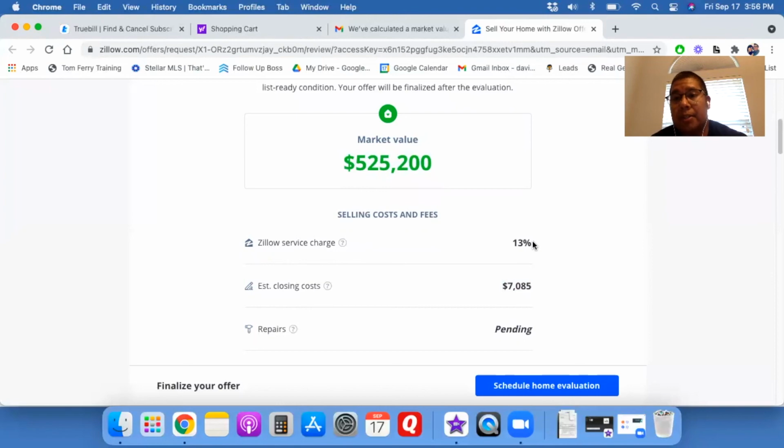But I just wanted to share this information with you guys so you can be aware. Yes, they are buying homes, but look at the back end, look at the numbers. If you've got a good agent, run it by them, let them take a look at it. Because in reality, the majority of people probably buy one home, maybe two, maybe three.